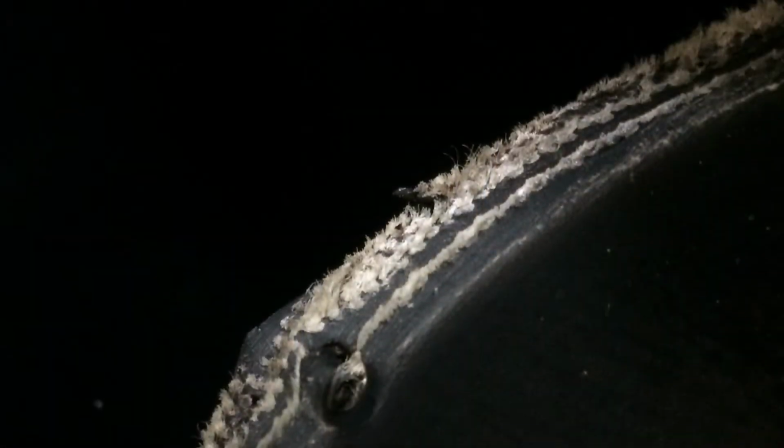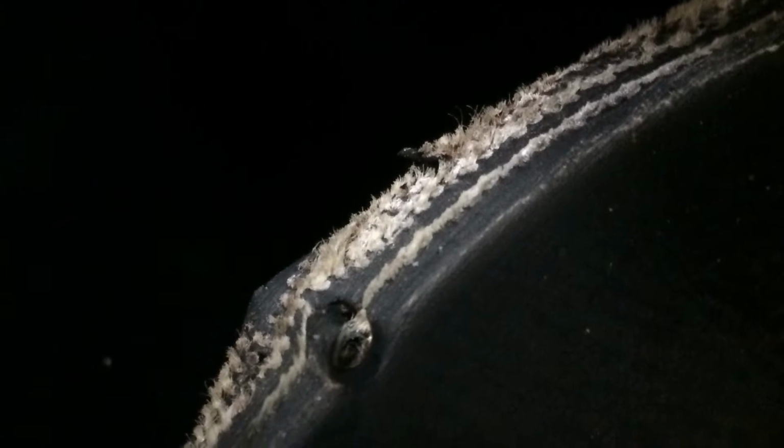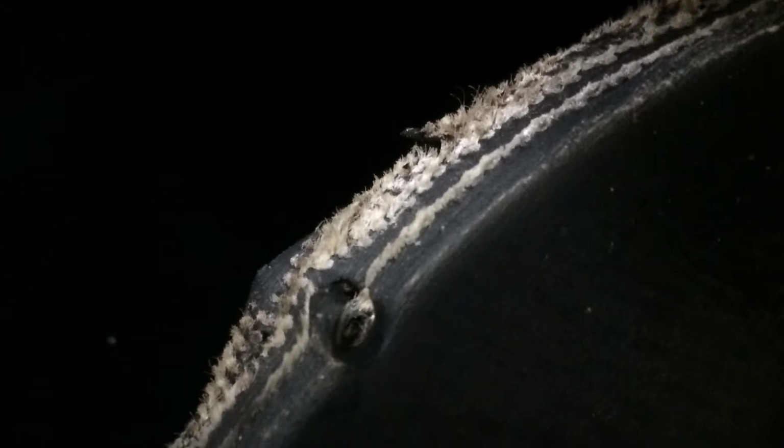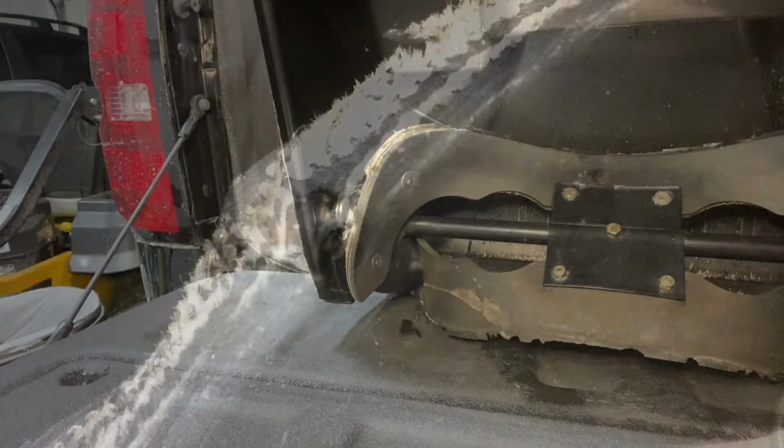If you're using the paddle system a lot, like for a commercial operation, or you live where there's a lot of snow, then you need to replace it probably sooner than the 2 years. If you only use it once or twice a year, the 5 years might be okay. Here's a used paddle. You can see it's worn all the way down to that wear indicator. That's when you need to actually replace the paddle.